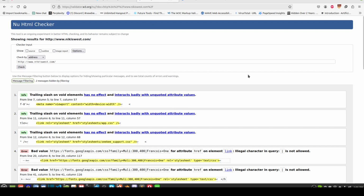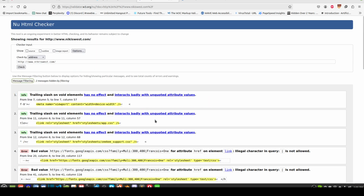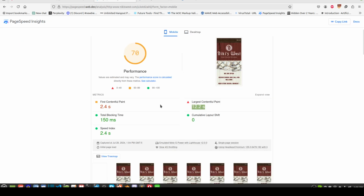Then you've got errors. The website's got errors. Professionals should validate their code. This is something you should do if you're building websites. You should check the code. I mean, this has slashing errors and font errors. There are some errors on here that shouldn't be here. So you're losing over half your traffic, way more, because at 3 seconds you lose 53%. At 12 seconds, you've got to be losing 90%.